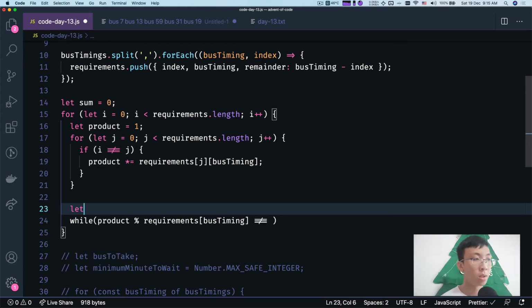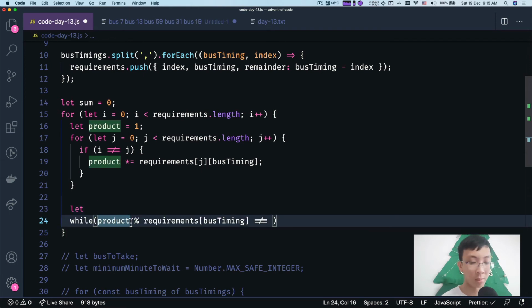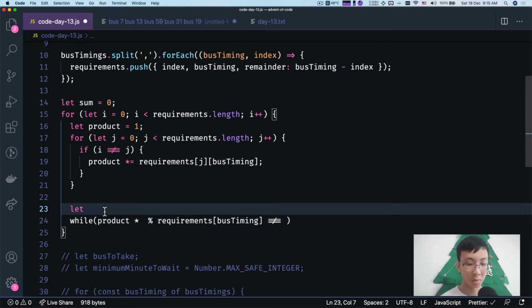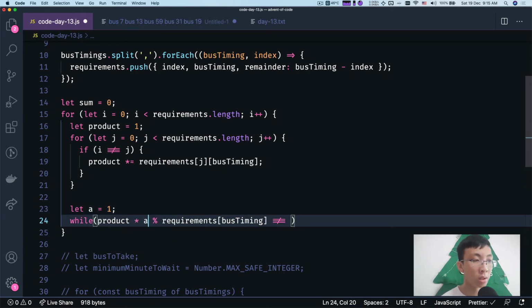Okay, so we keep finding the number that we need to multiply, right? Product times some number, some multiple. So we're going to find this variable that we can multiply. So I'm going to call this a equals 1 and times a requirements bus timing.